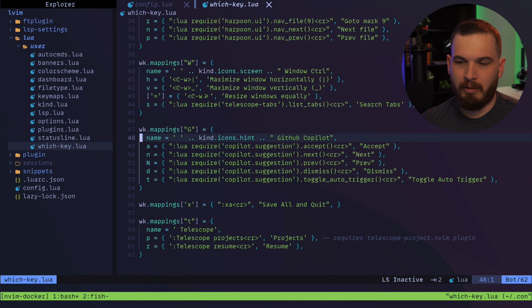All right, next I have some stuff for GitHub Copilot, which I've already kind of showed. And this one, nice, I can just do space X instead of the laborious Shift-colon X A enter. Really got to take care of my wrists and stuff, you know.